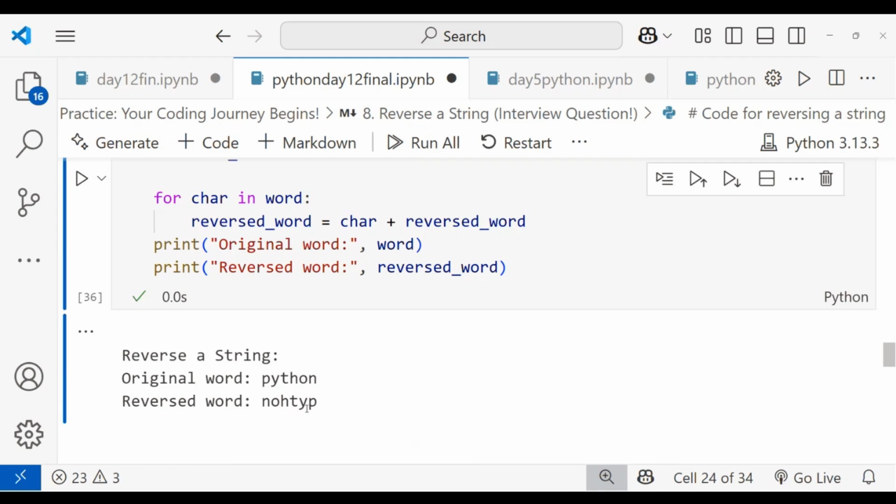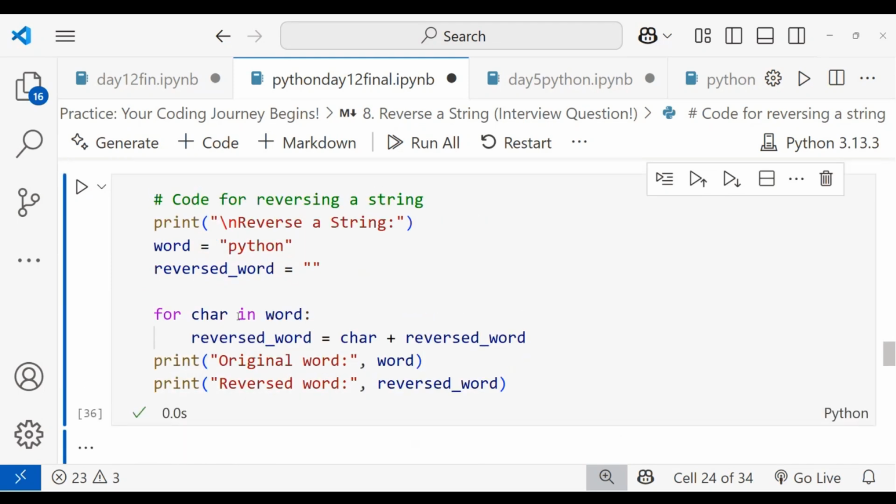It will be reverse. Okay. And we are not mentioning anything, right? But we start from what? When you're doing the iteration, we start from last. That is N O H P Y. Let's start from what? P. Okay. It will start from the last when we are doing the characters. And when we are doing the indexing, that is 0, 1, 2, 3, 4, 5. Let me take this one.